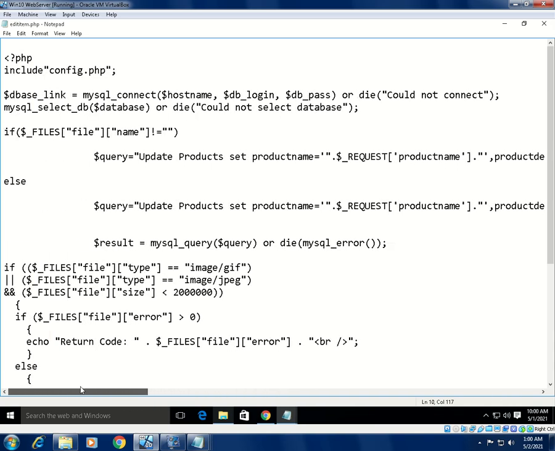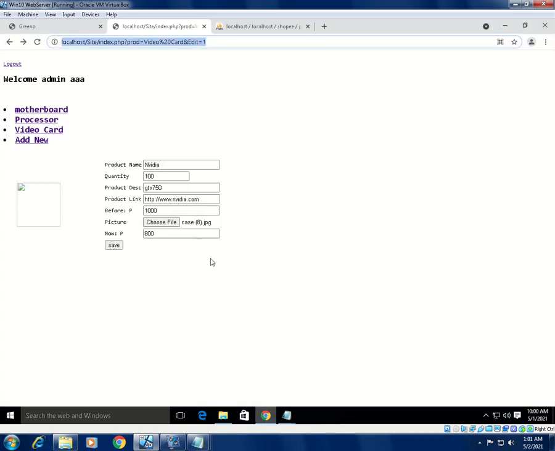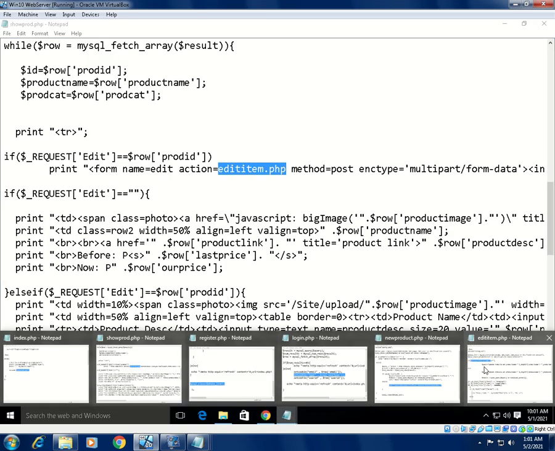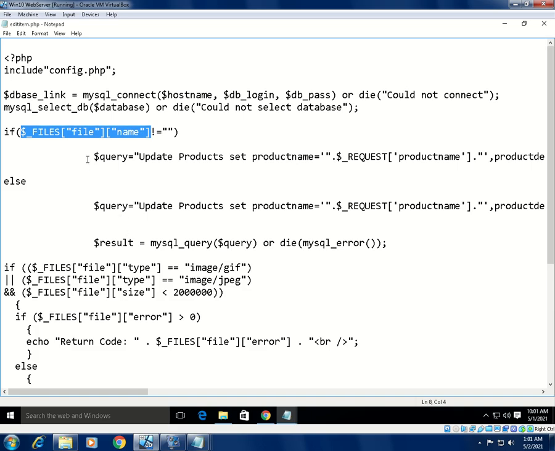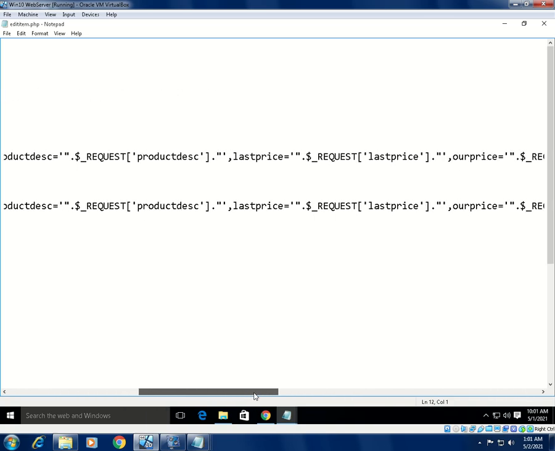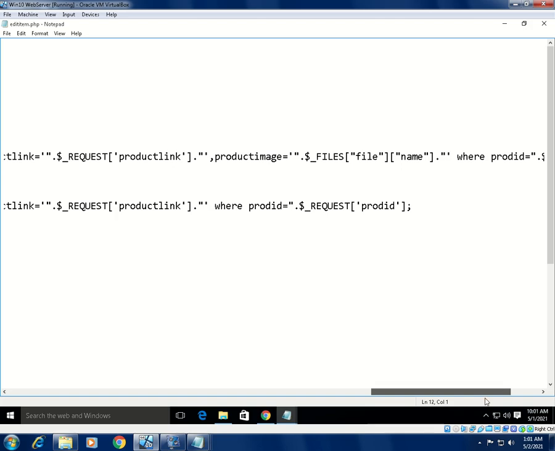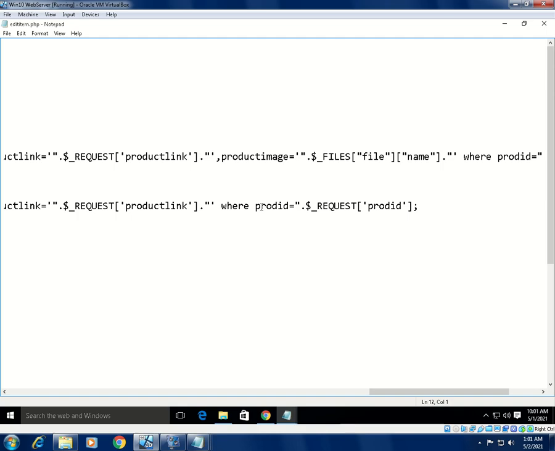Otherwise, if there is no file name here, it will proceed to the else, and does the same thing: it updates everything except this one.